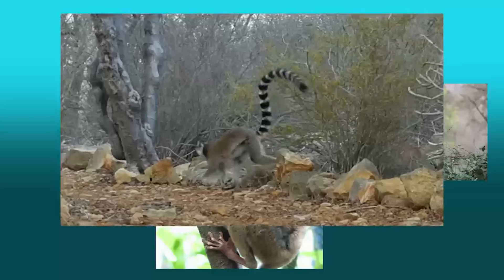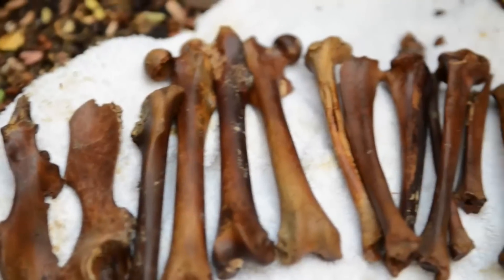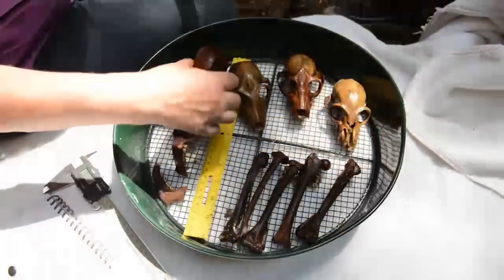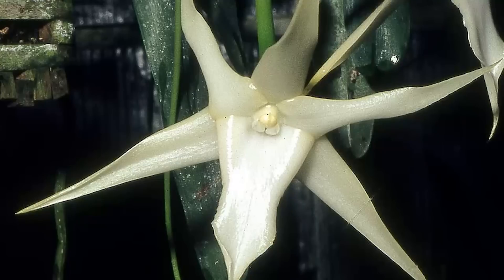While it will take some time to comb through the fossils, the researchers are confident that the find will also help us understand what the environment was like in Madagascar and what led to the extinction of these animals. When you have a place where two-thirds of the animals that lived there only a thousand years ago are gone and replaced with other animals that humans brought in, what we need to know is: what are the implications for the rest of the fauna and flora that remain?